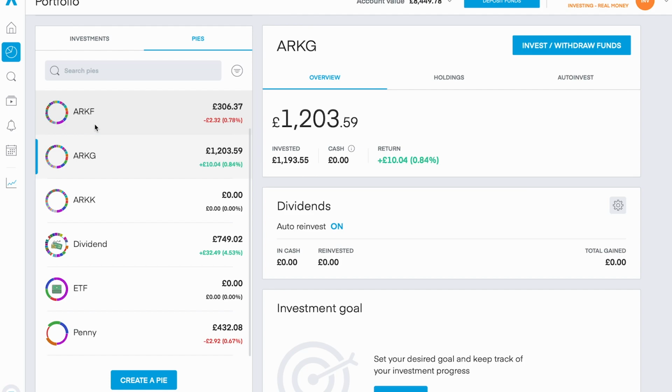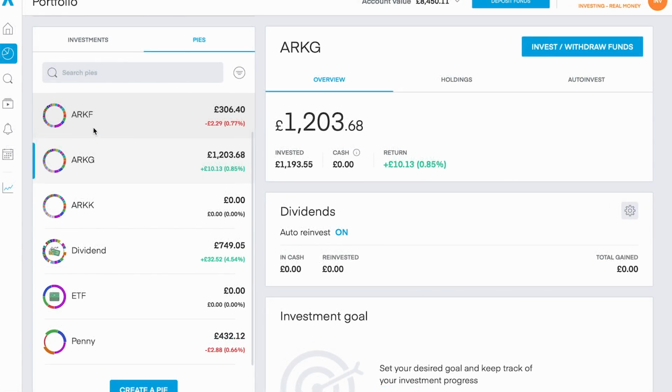Now this is really handy because a guy who goes by the username of Treba has actually created ARK ETF pies. So I'll give him a shout out and put the link in the description. One, to a Telegram chat where you can join us and talk about the ARK ETFs. And secondly, to his pies, you can download and copy it and also get him a free share.